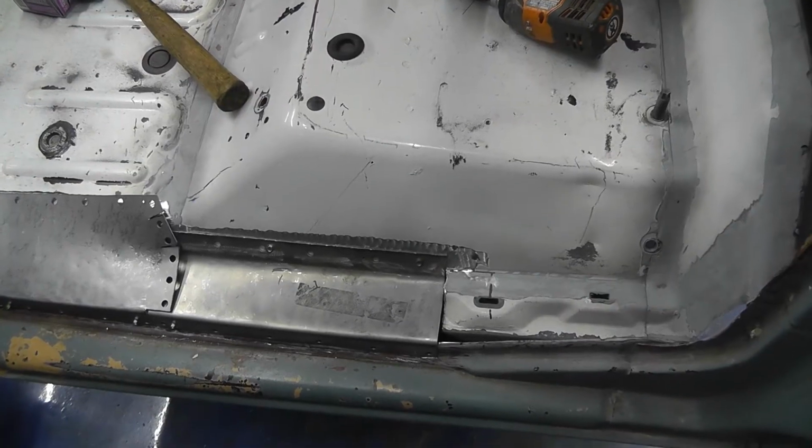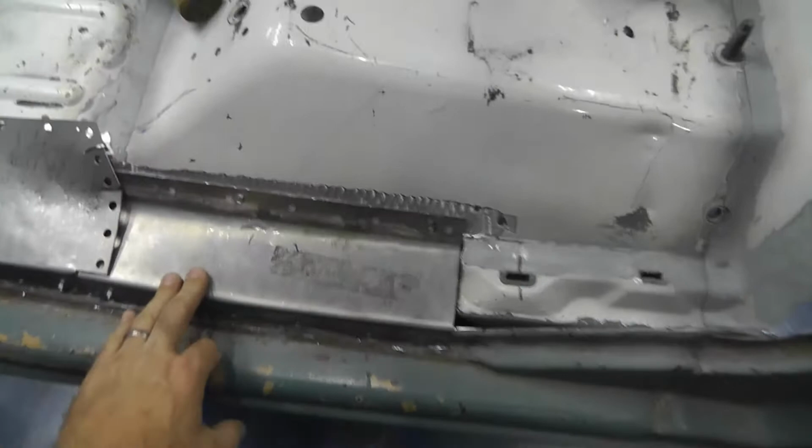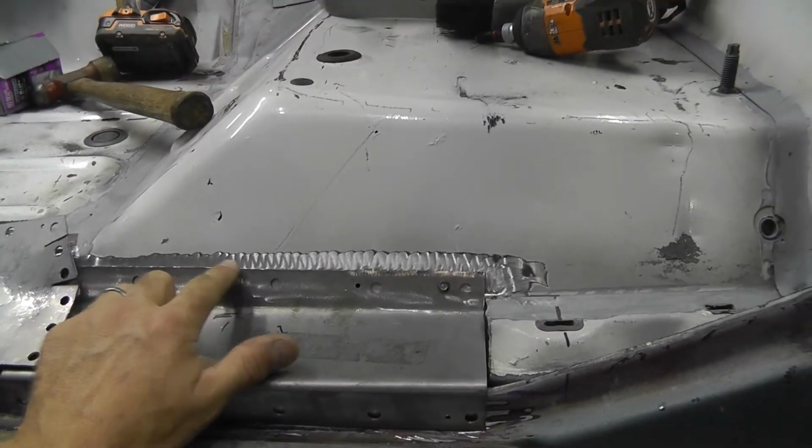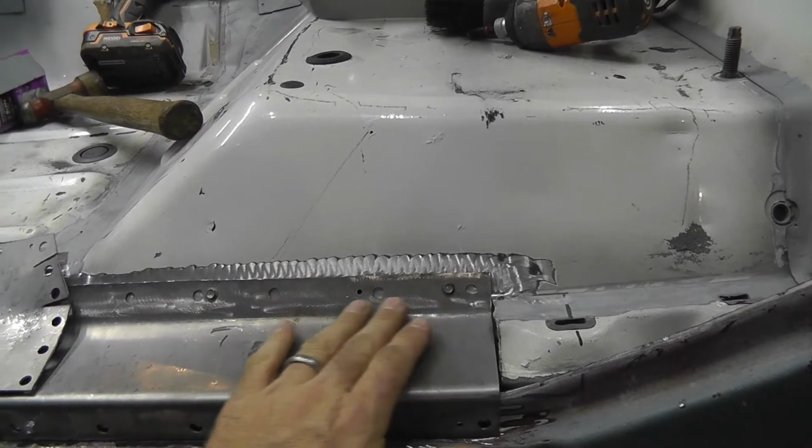But that's how it goes, right? So anyhow, let me show you what we're looking at right here. Show you where we are. So, here you have it. You see this one is all cut and shaped in. I've bent it and matched the angle that this was on so it's sitting nice and flush.